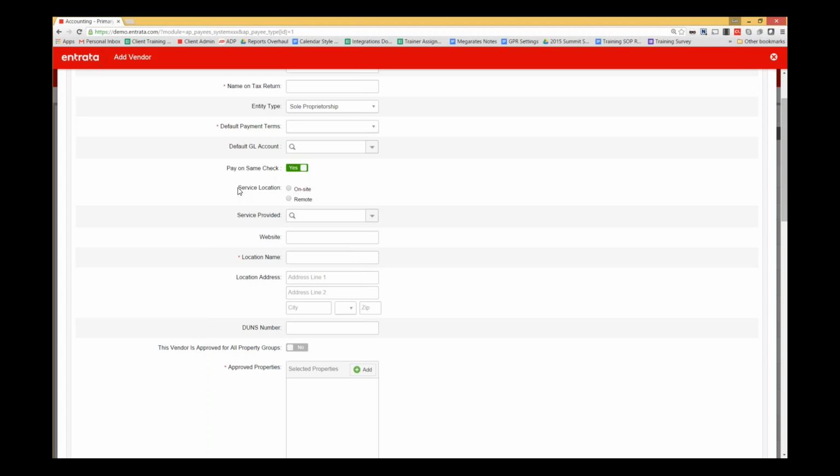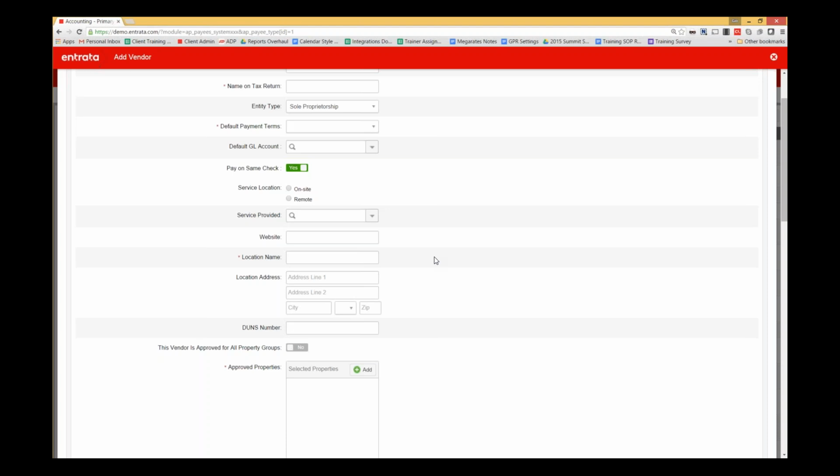We're also going to have additional settings here related to service location and the service provided. That's going to allow you to select between an on-site vendor, one that performs work on-site at the property, or one that works remotely. And then you'll also be able to select a service category for that vendor. And these are going to come into play a little bit later on when we talk about the compliance tab within Entrata, and we take a look at setting up compliance rule sets.